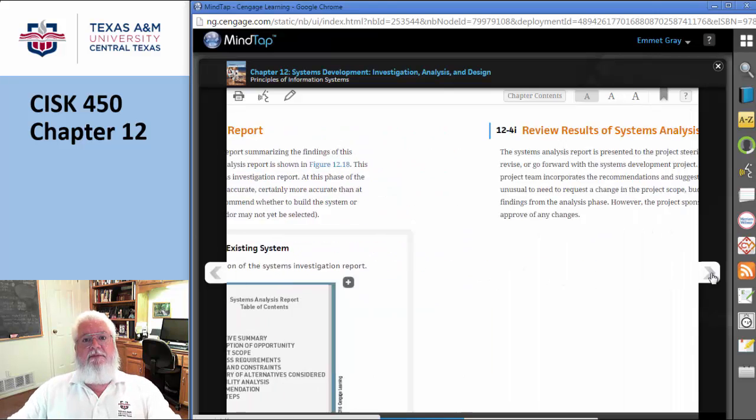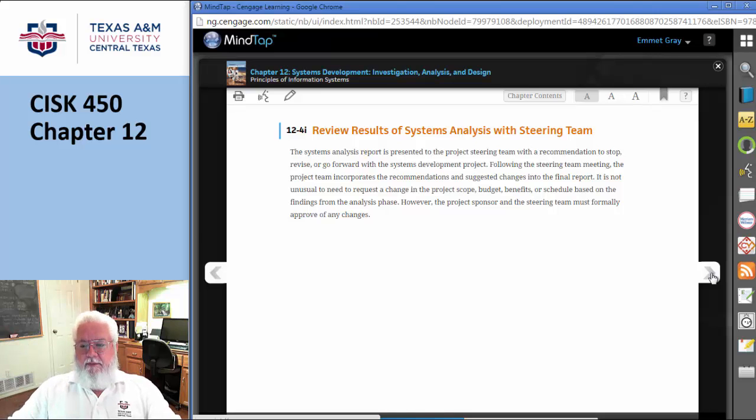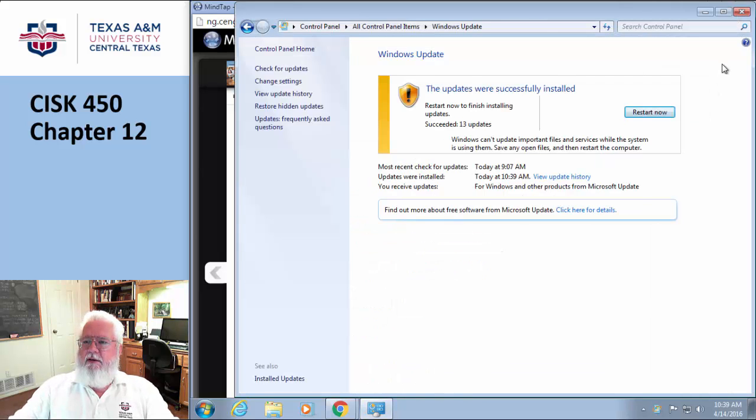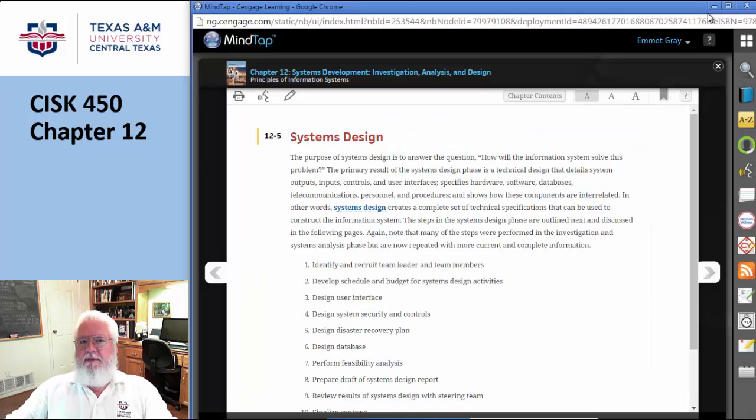Which brings us to phase 3. Phase 3 is all about the system design. So let's talk about what the goal is. One more time, even though I've repeated this several times, I'm going to repeat it again. Phase 1 is describe the problem. Phase 2 is give me a list of requirements. Phase 3 is what do I have to do to meet those requirements?